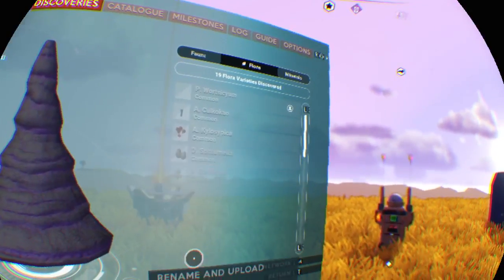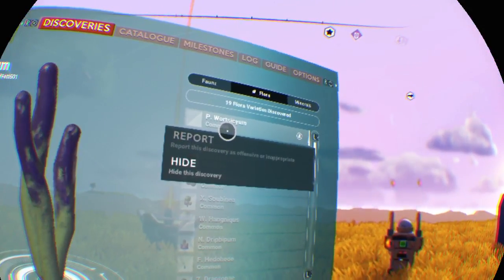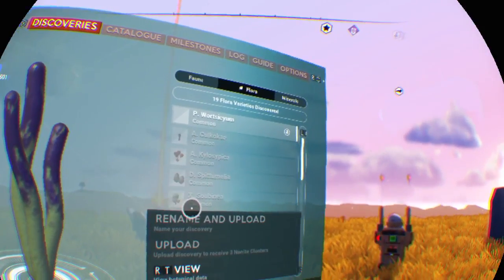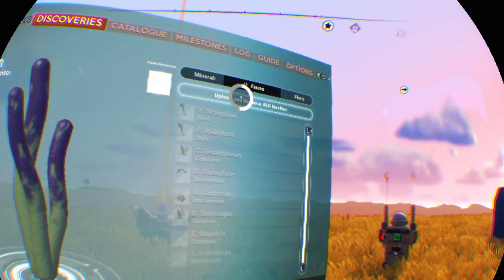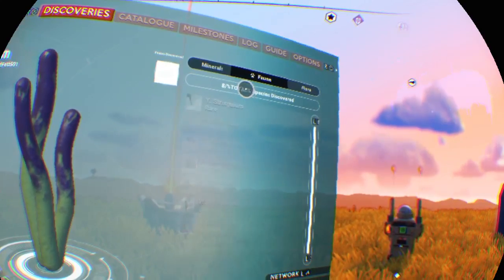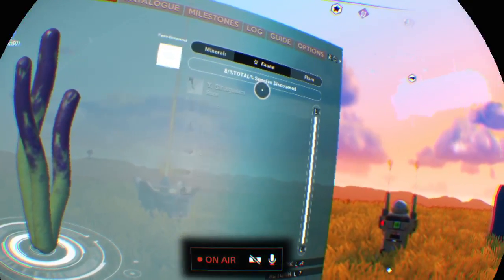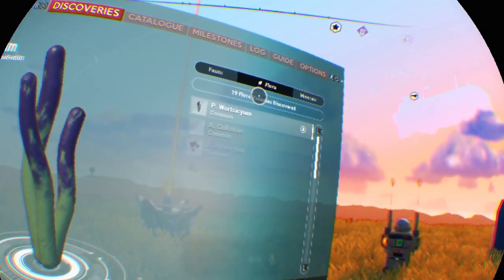These are already uploaded, aren't they? No. Oh, I got a trophy. Just one moment, I'm gonna see what kind of trophy I got. There we go. Finally. Naturalist status and planetary. Yeah, this was always the hardest thing to get, because I couldn't possibly discover everything on a planet. It was always so difficult.